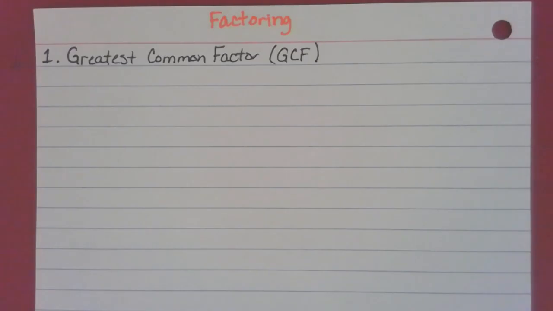So once we've divided out the GCF and put it in front of our parentheses and then have what's left for a polynomial, once we've reduced everything, our next step that we're always going to do is count the number of terms inside the parentheses, because that will tell us what type of factoring we're going to be using after the GCF.